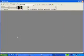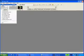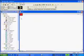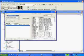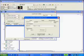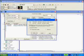I'm going to now use RSLogix 500 to quickly write a one-rung program with a self-resetting timer. I'm going to use timer T40, set it to a 1-second resolution, and use normally closed contacts of the done bit, so every time the timer is done it will reset itself and start over again.